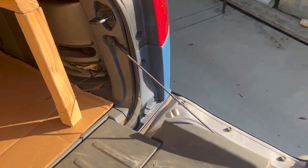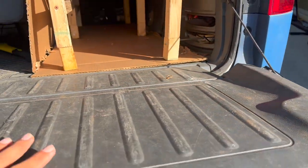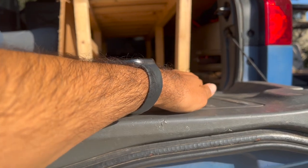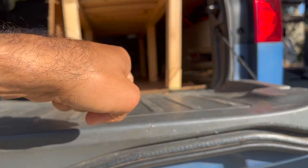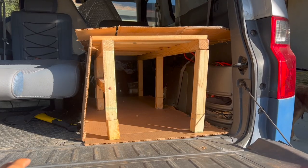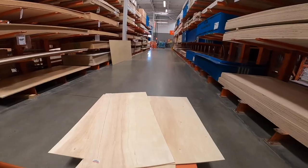And one consideration is there's this little indentation here, and it's not exactly flat here. So when the drawer is gonna pull out, I'm gonna have to have maybe like a little piece of wood in the bottom so that when I pull it out, it's gonna pull out smoothly and it doesn't bump into this little bump here or into the tailgate. But I think we need to stop at Home Depot next to get the plywood that we're gonna use.